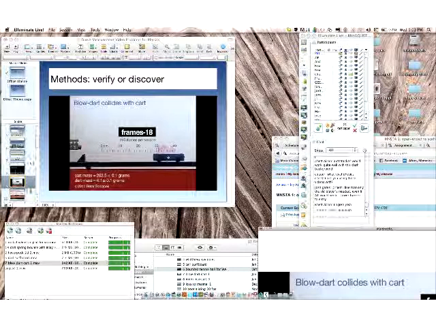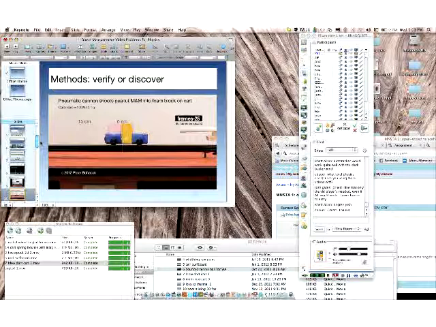Okay, so that's the idea of using it to verify the idea of conservation of angular momentum. And then the next video, so now we're back up on the keynote, and let's see, I don't have this one on the multimedia viewer, but it's not that different from the previous one in terms of how it looks.